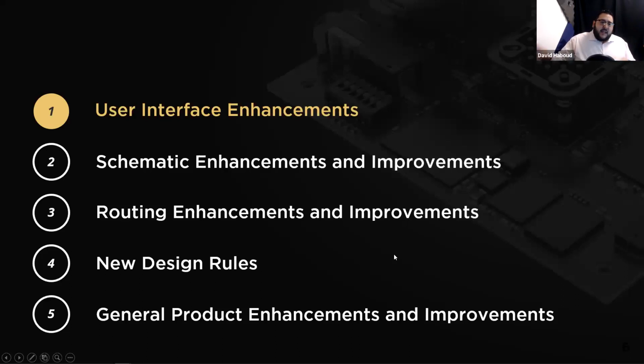So the first of these enhancements we're going to talk about is the user interface enhancements. Since today's just a sneak peek, we're just going to go briefly over everything. Next week, we will be having a webinar fully dedicated to the routing enhancements. So it will be a full webinar on that.